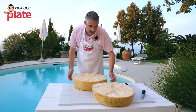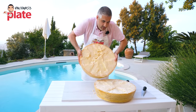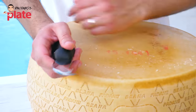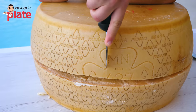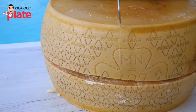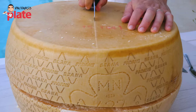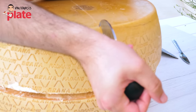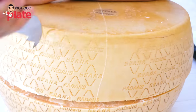Okay, so this is gonna be for the pasta. I'm gonna cut this into 16 blocks, okay? So I'm gonna put this back on top. What we're gonna do now is we're gonna create the lines again. So I'm gonna go from here, just like that, and go here, just like that, and here again, see? And then we go all the way to the bottom, okay.